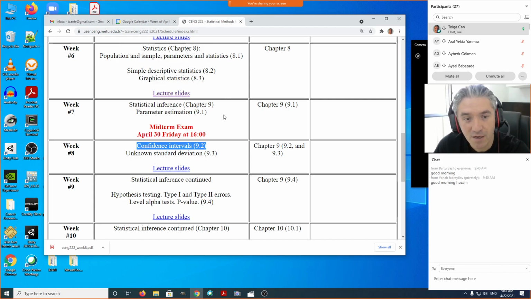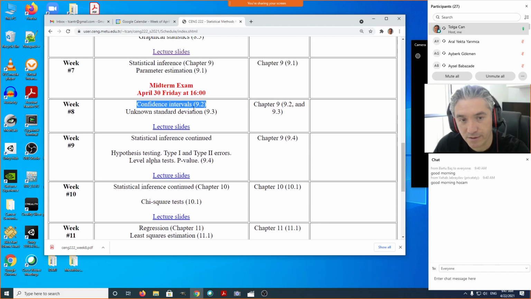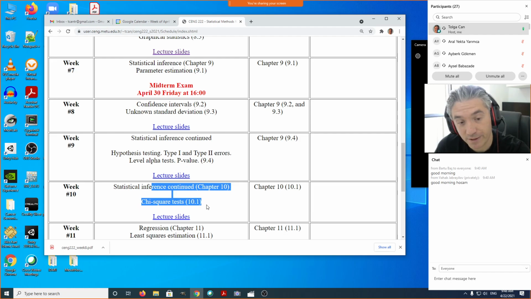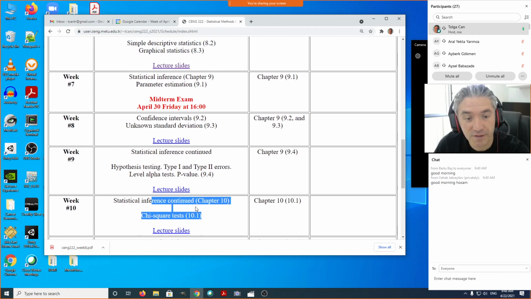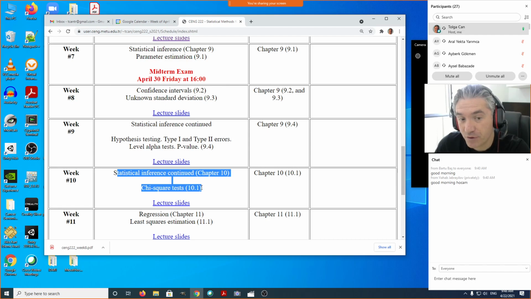Starting with chapter 8, 9, 10, and 11 is all about statistics. We're going to see some statistical inference. For example, after we collect data, we'll do tests whether this data is coming from a uniform distribution or whether this data is coming from a normal distribution. So we are going to be able to test some data sample against a family of distributions in chapter 10.